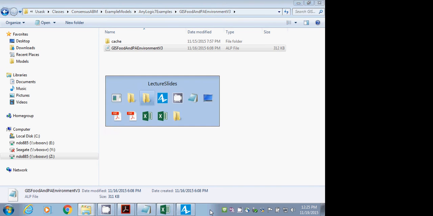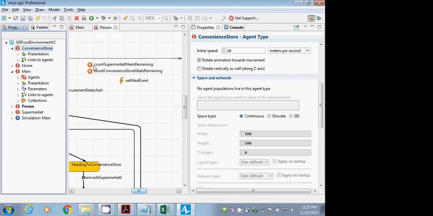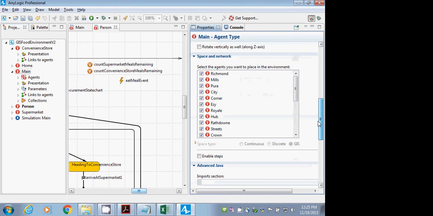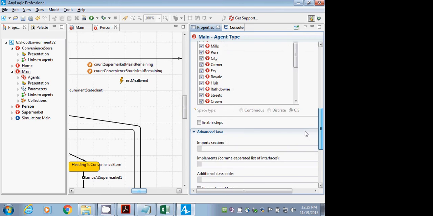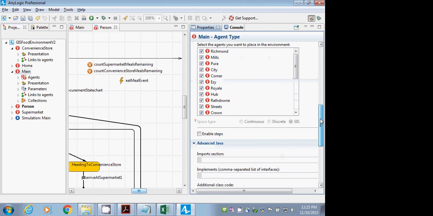For example, there are some things where you have to go to main and find where the network is specified, or where the space setup is. In other cases, I have to know, okay, I should go look, for example, in the characteristics of the particular population to find things, etc.